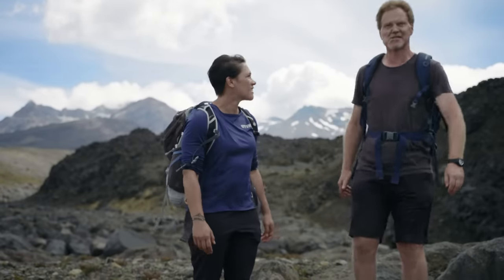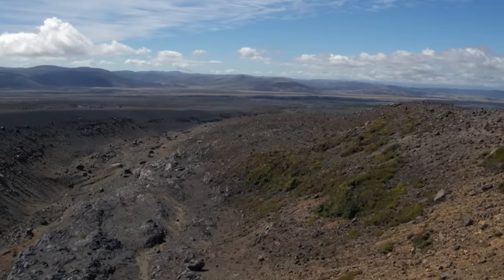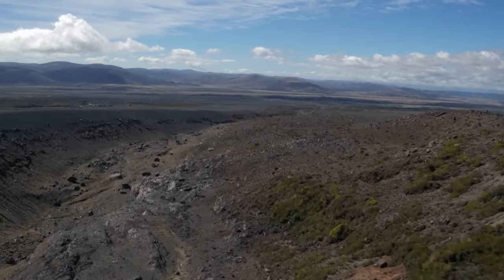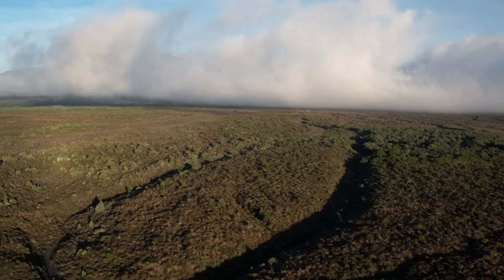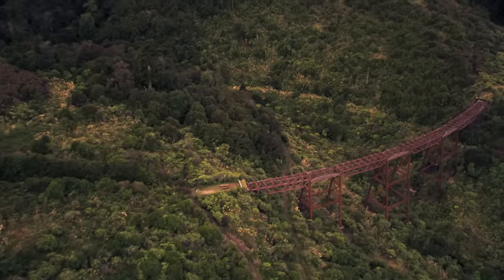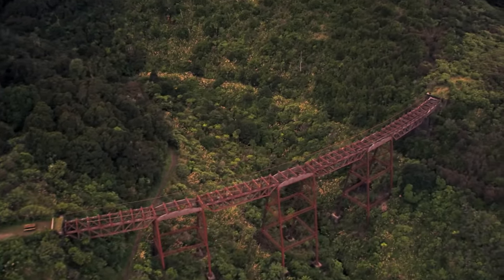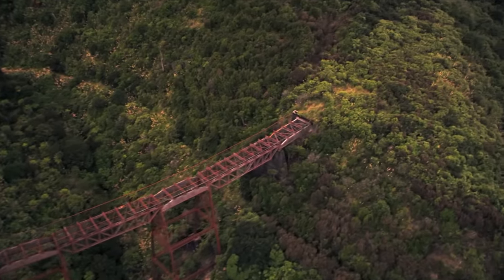Isn't that an amazing landscape? Looks like a giant plough's been right through it. The deluge travelled over a hundred kilometres, levelling everything in its path. Twenty-four kilometres from the summit, its force was still immense. It hit a rail bridge, washing it away in seconds, just before a passenger train was about to cross. 151 people were killed.